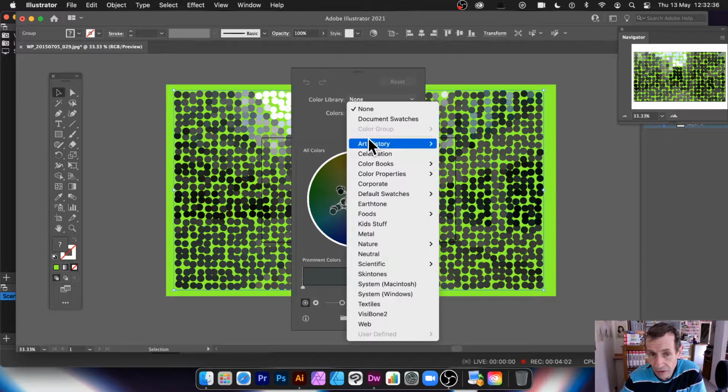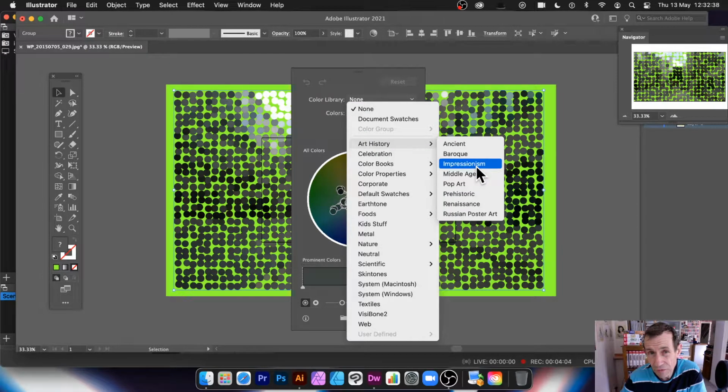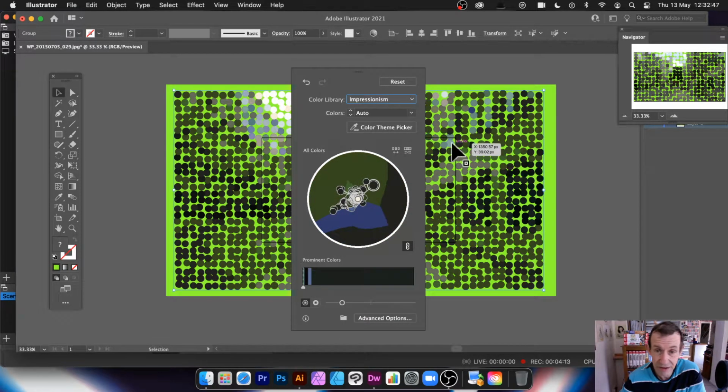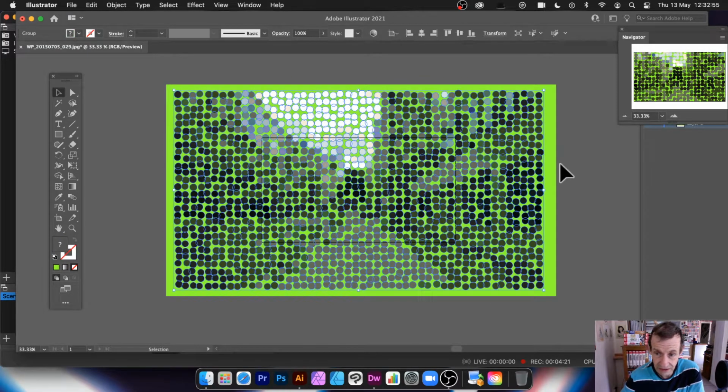And what you've got here is Art History. And if you want a sort of impressionist, it's actually got Impressionism. Though I must admit, I'm not certain how they decide because not all impressionism pictures are this colour. But anyway, that's obviously what they've decided. So they've all now been, according to that library, turned into an impressionist colour.